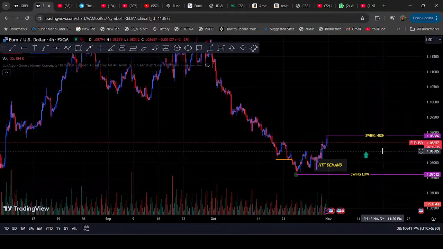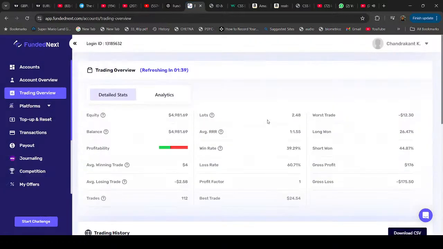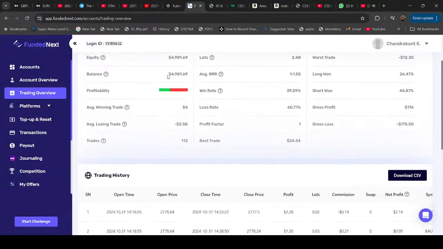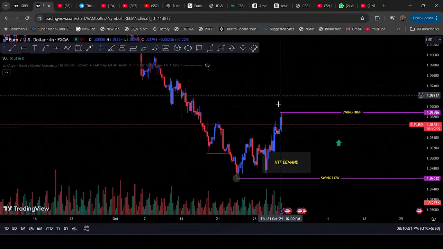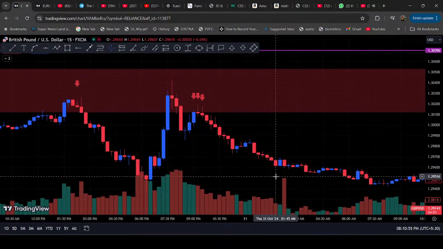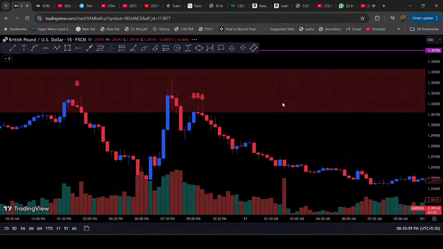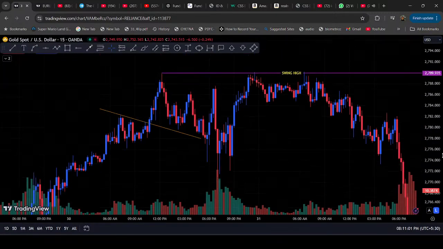So now what are we going to do? What is the thing? So currently our closing balance is 4,981. So what have we learned so far is this thing right here. This is our bank. Okay, so this is our bank.